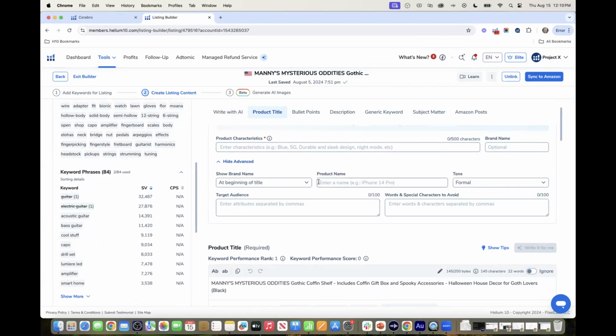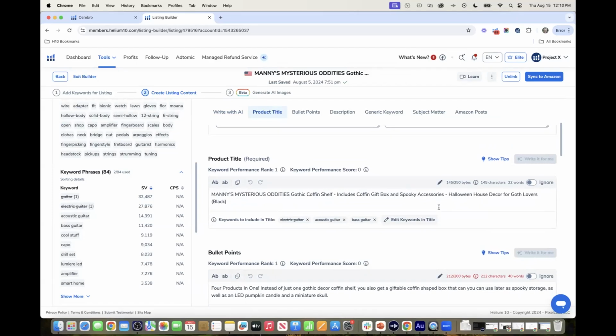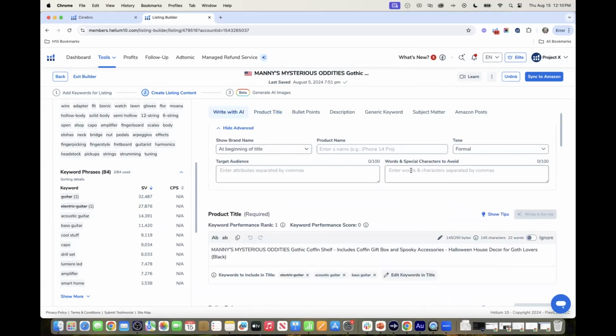And then you put your product name. You can set a tone here, if you want your listing to be funny or serious or whatever it is. Put in your target audience, and you can put as many in there as you need to. And then anything to avoid. Say your product's wooden, but you want to make sure plastic's avoided. Whatever it is you want to avoid, you can avoid there. Or forbidden keywords, you don't want to allow it to say any forbidden keywords.